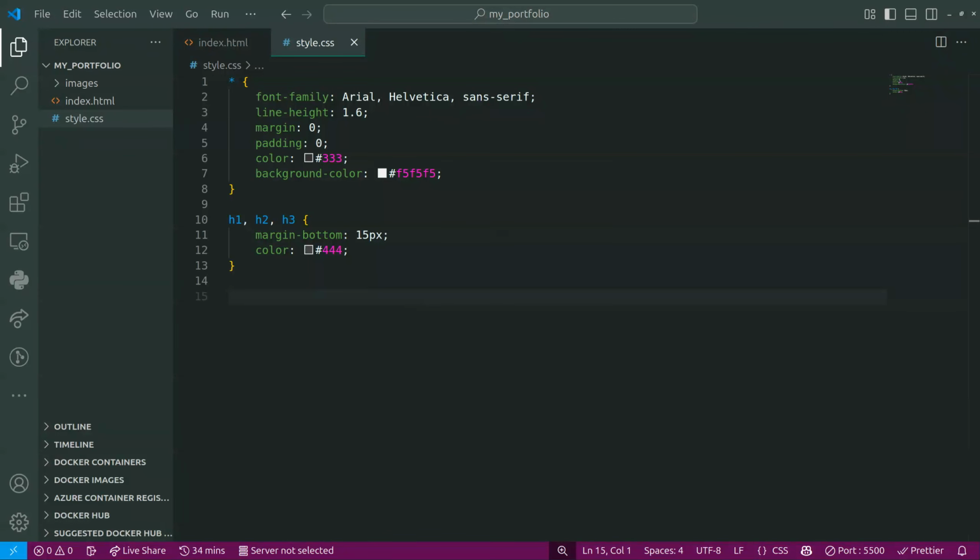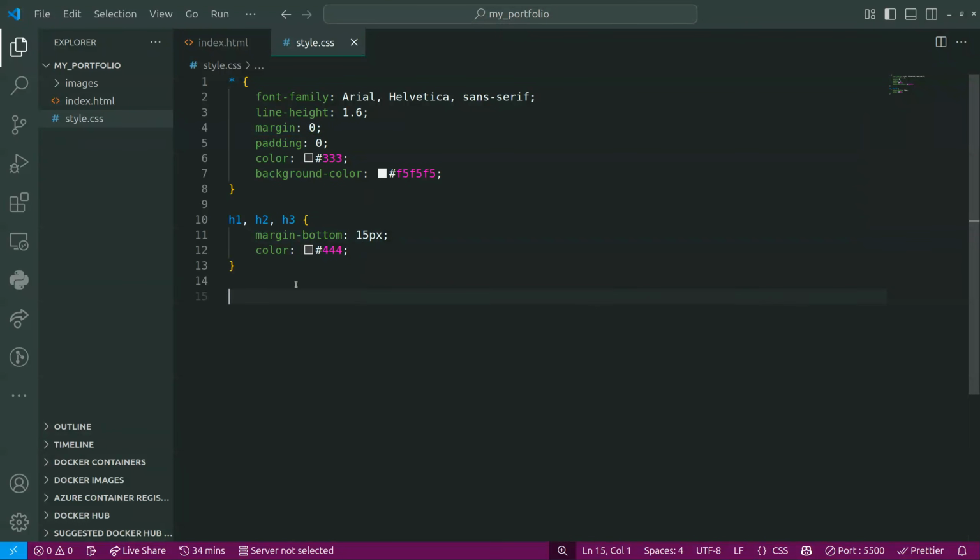Now I'd like to mention something when it comes to talking about typography. There's a difference between using pixels, which is px, and using em. Pixel is basically a static measurement, it's fixed, so that's why I refer to it as a static measurement.